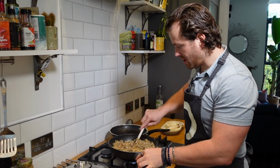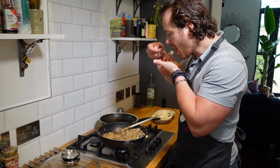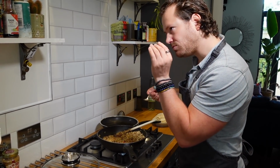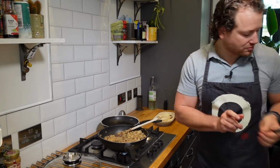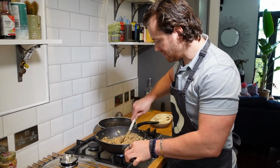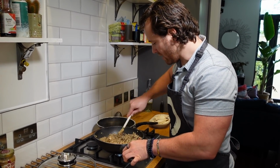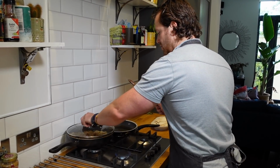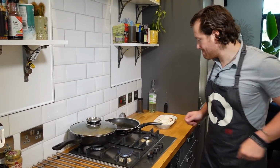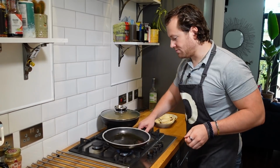All right, so we are almost there. So let's see how the rice is. Still a tiny bit hard, but getting really, really soft. So this is the crucial time of just a couple of minutes. So what we're gonna do is just leave it here for a couple of minutes, while in the meantime, we're gonna get started on the king oyster mushrooms.